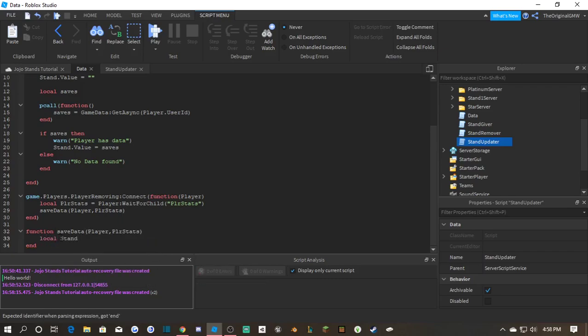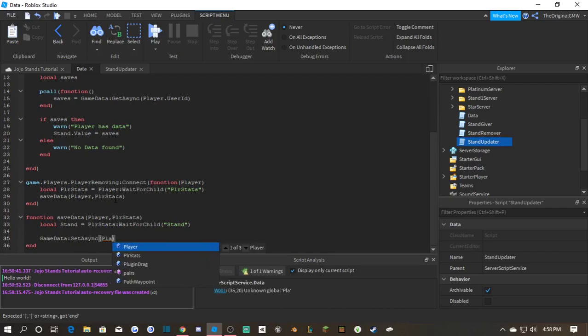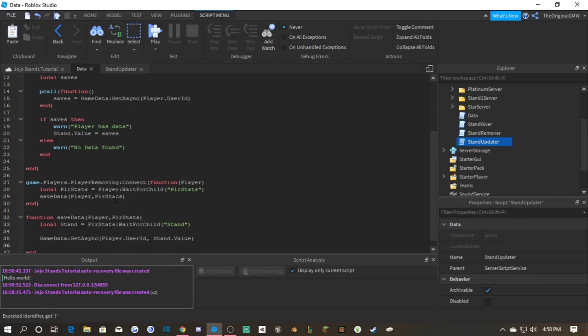I'm gonna do local stand is equal to player stats dot wait for child stand, and then when we set the data, I think game data dot set async player dot user ID and the stand dot value, and then we're gonna do one player data save.